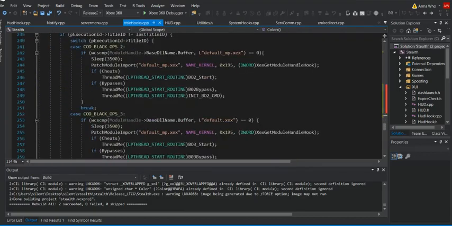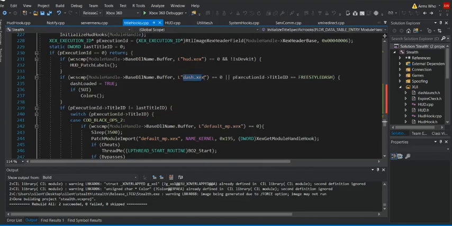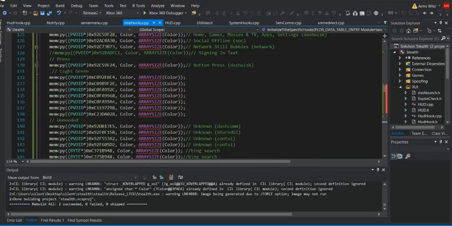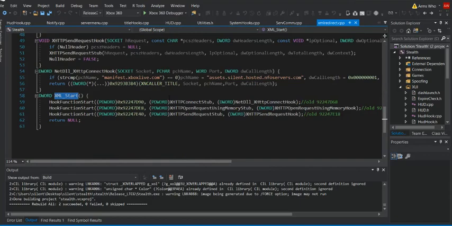So it's gonna load from the dash xex, and in dash you've got basically three hooks here. You've got one where you actually open the internet connection.